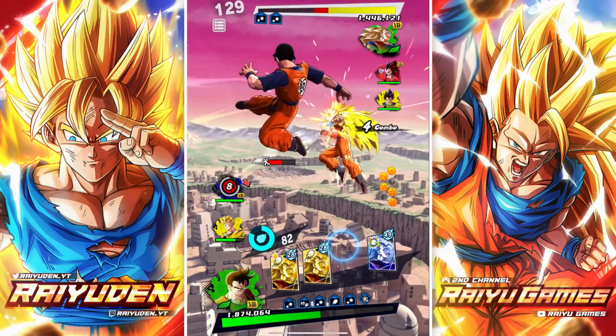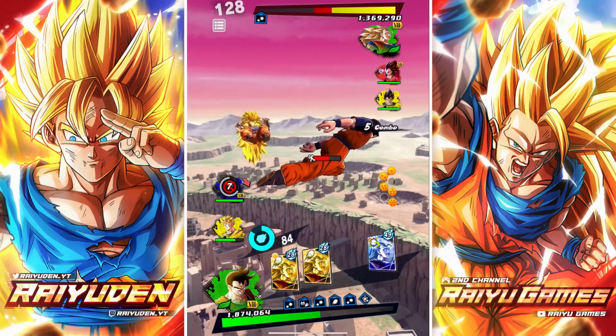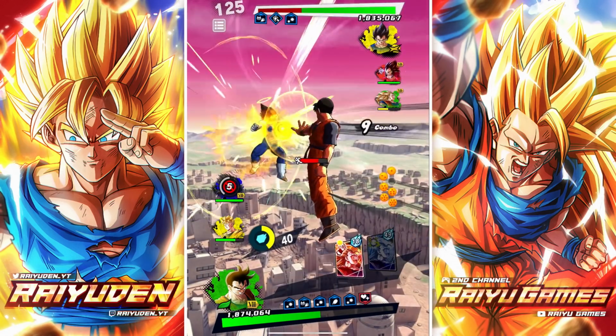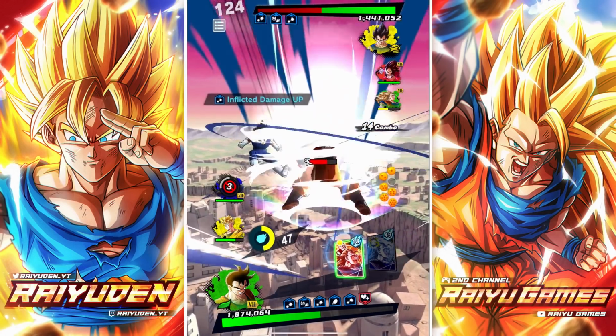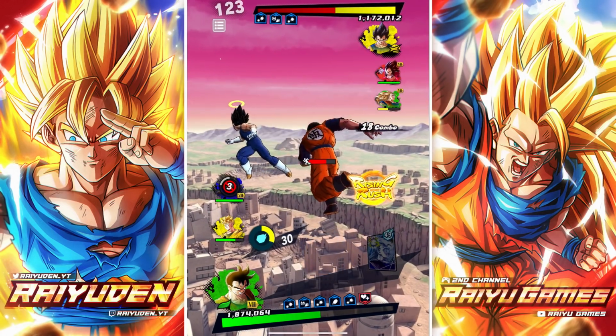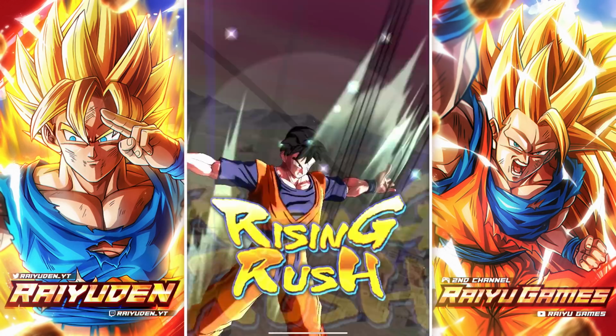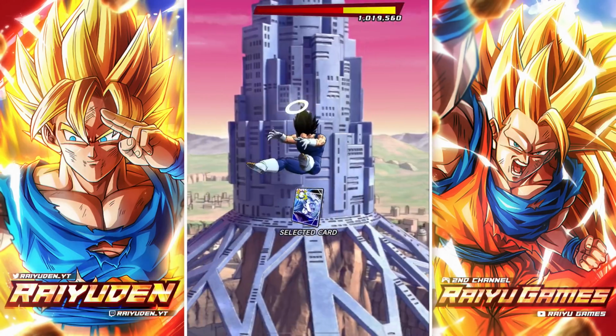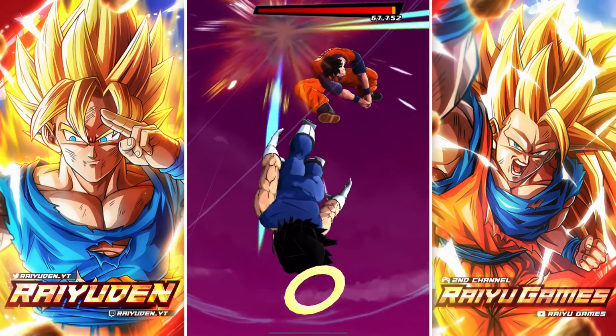Gotcha. Dropping the combo here. Yeah, you don't want him to take too much damage. I already know. I wouldn't either. You're a very smart man. Let's go. I used the blue card like 2 seconds ago. It's perfect.